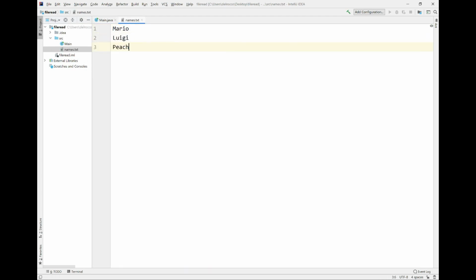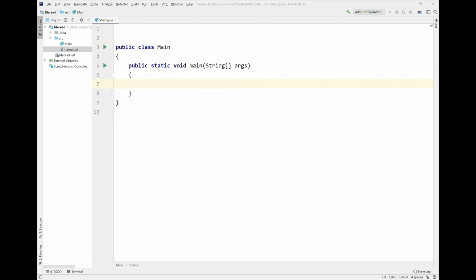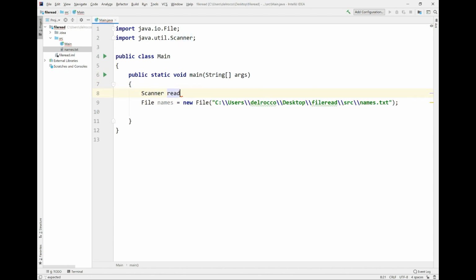So to demonstrate this, let's first make a text file of some data. Let's say some names. For this demo, we're going to use the File class to open this particular text file, and then we're going to pass that to the Scanner, which will convert it to a FileInputStream and basically read bytes from the file. So we're using the same parsing class, except on a different stream of bytes. This time, bytes coming from a file.